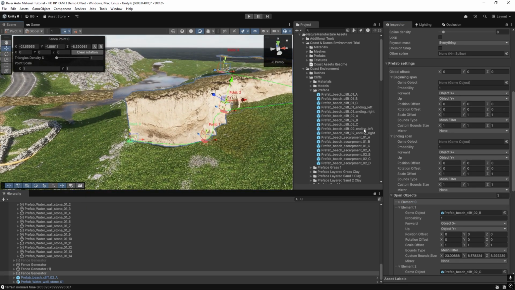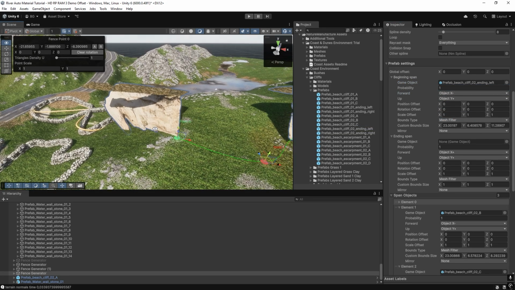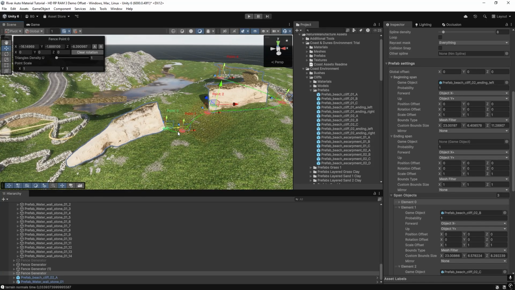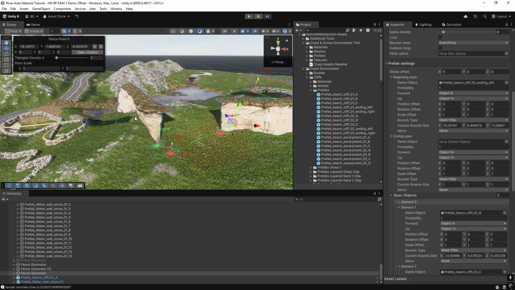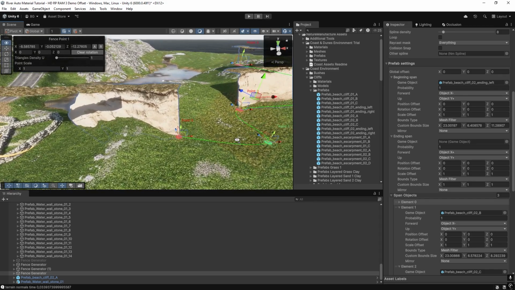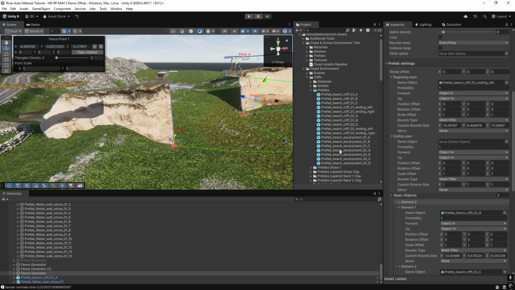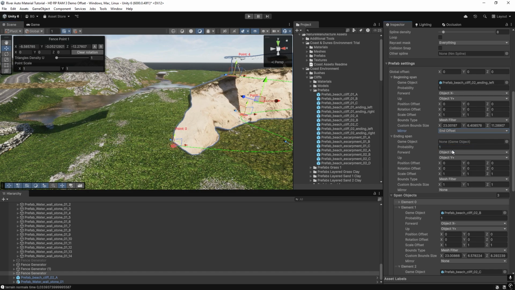Let's maybe place at the beginning span left, and let's choose the minus x, and we see that it still doesn't spawn properly. In such a case, we should choose the option for mirror or end offset.